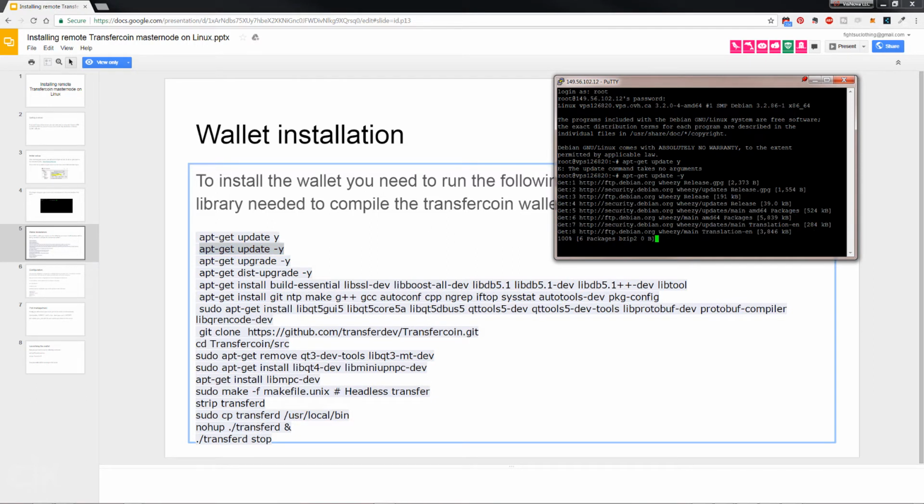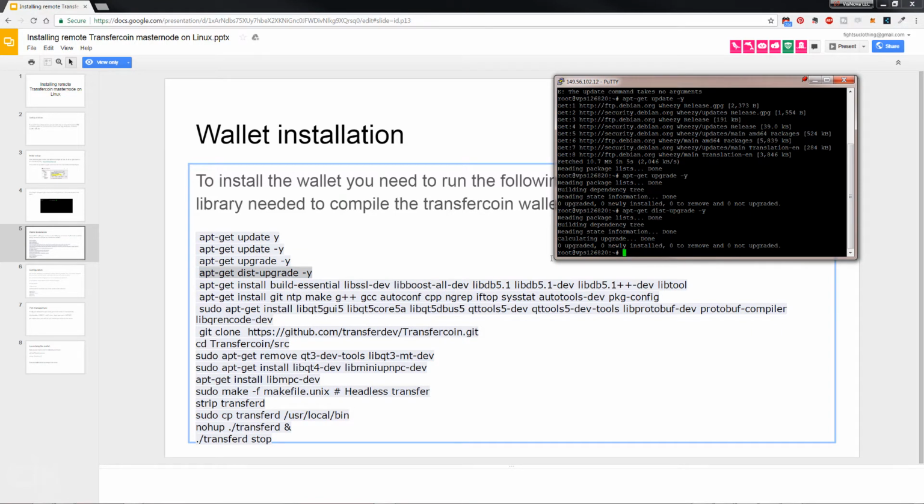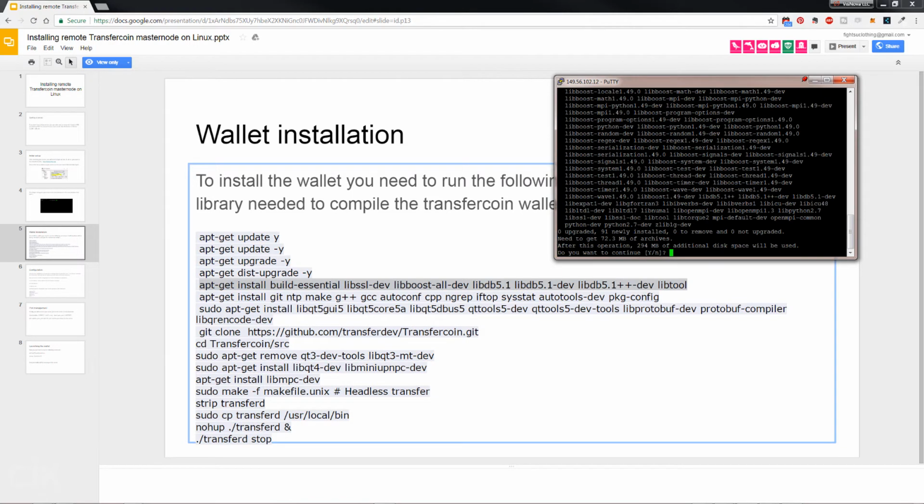Now some of these will take a while, so don't be stressed out. That one's done now. Some of them take a bit longer than others. Okay, left click, right click, enter. Keep going down this list. Just make sure you do every single one exactly like I am doing. Don't alter it. Now we've got this one here. Grab that one. Left click, right click, and enter.